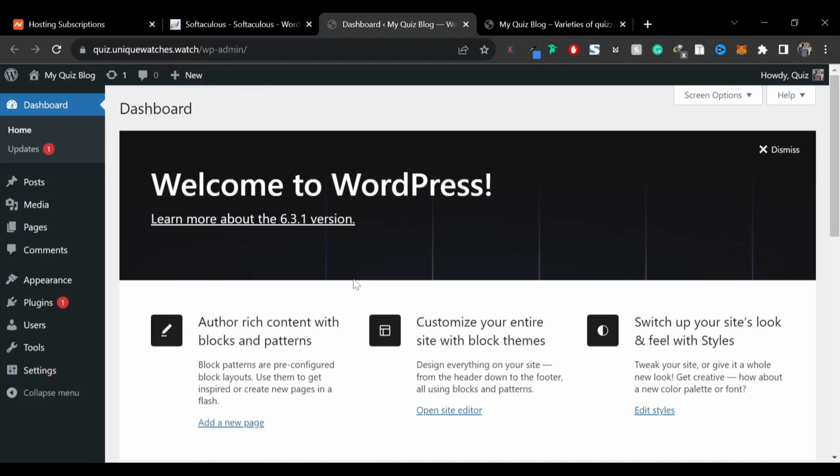Now let's click on the second link to log into our admin area, and here is your administrative part. This is where you're going to be controlling everything that has to do with the front end of your website. Be it you want to install a plugin, you want to install a new theme, you want to create a post, a page, whatever you want to do is going to be done from here.